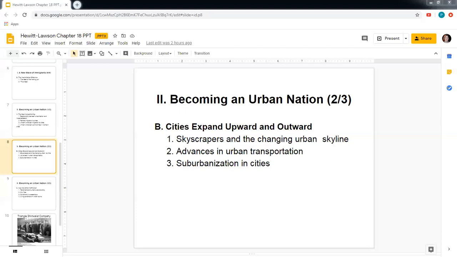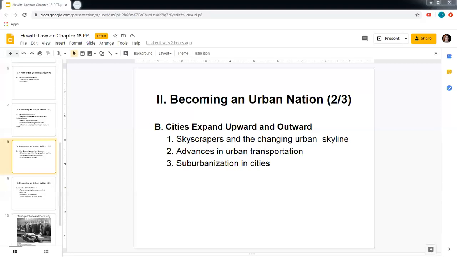Boston's subway system actually opened in 1897. New York opened their subway system in 1904. So these systems really are built because there is a demand. There are enough people that this is needed. Bridges allowed for cities to expand outward with the completion in 1883 of a 13-year project to build the Brooklyn Bridge. And these bridges really become indicative and representative of urban growth.